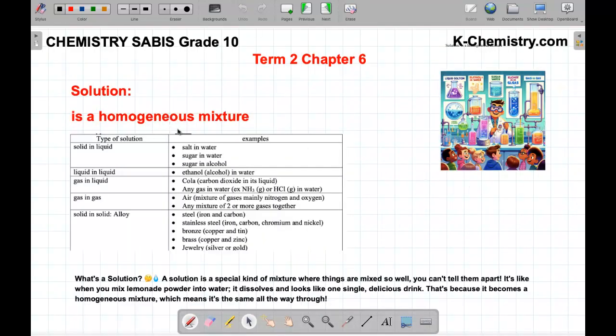We always call the homogeneous mixture a solution. So it may come to your mind at the beginning that a solution is when you mix some solid inside water and it dissolves. But we will discover now that it can actually be different things. So we can have a solution that's solid in liquid, or liquid in liquid, or gas in liquid, or gas in gas. A solution of gas, yes. The most important thing is that it has to be a homogeneous mixture. If it is homogeneous, then we call it a solution. If it's not homogeneous, then it will not be called a solution.